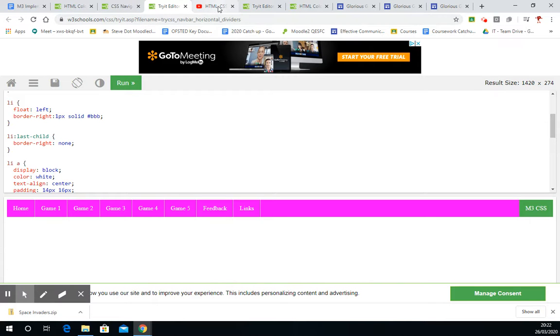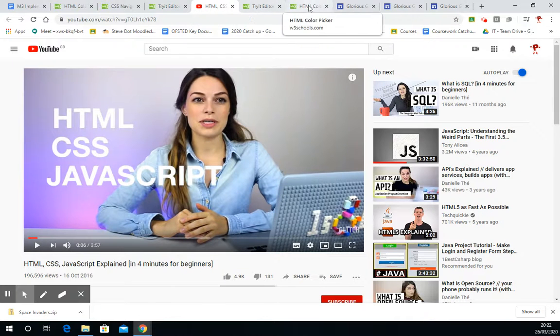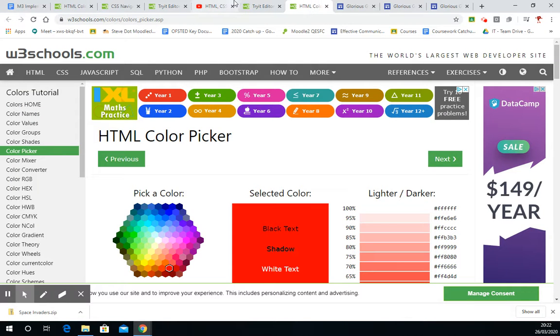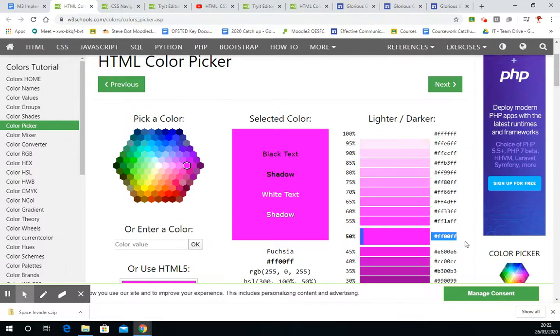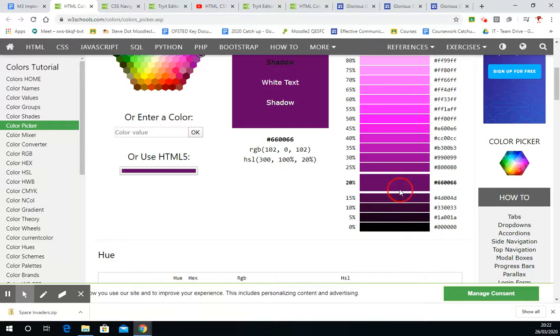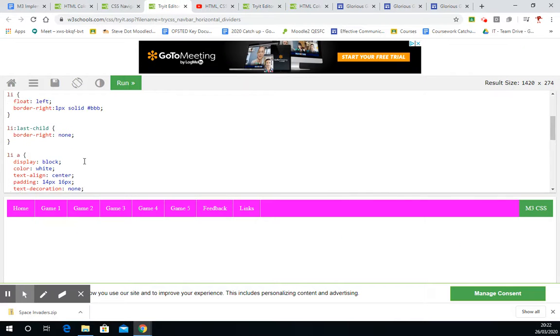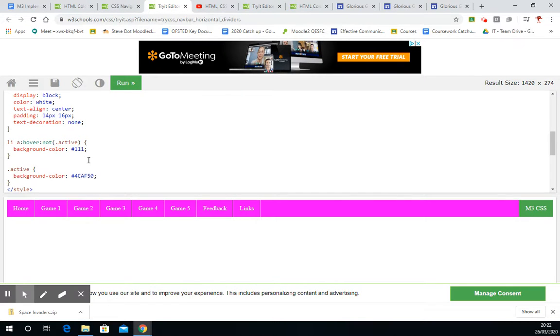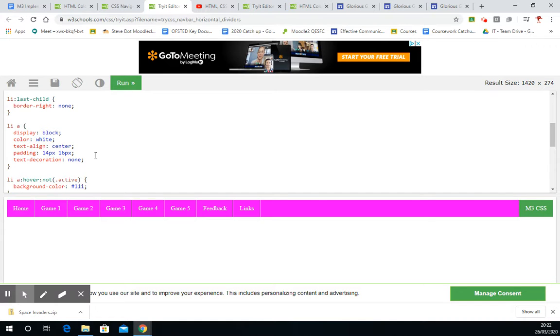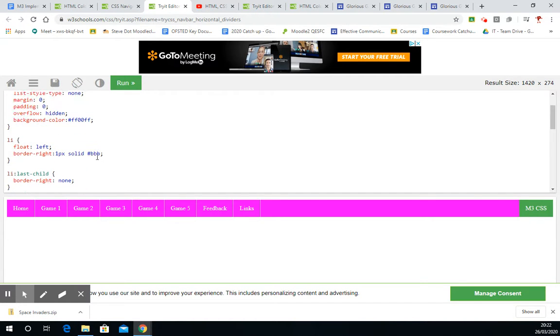So if I go back to my colour picker, I think it's this one here I picked, and I pick a nice dark purple for that one there. This will change the coding here for the borders. So the borders have changed colour.